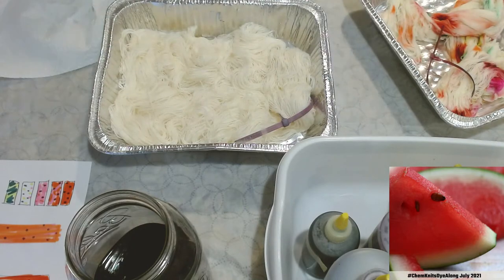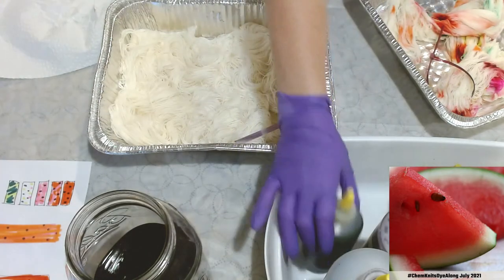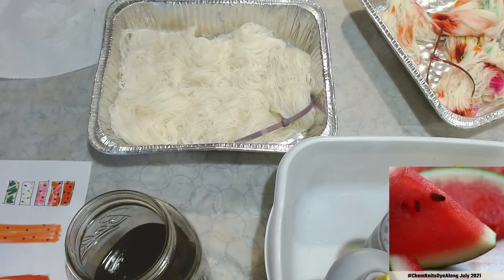When I did the swatching before, I was looking at the dry dye powder. For some colors, I used a little bit more because I knew they were pre-mixed pastels, and for others, I did a little bit less. So that is something to keep in mind for myself.